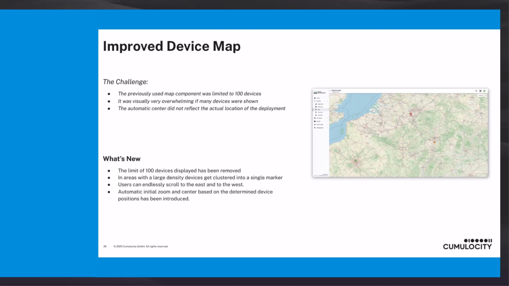but have a direct center in the area of your deployment, and also in dense areas with a lot of devices per square meter or so. We also aggregate these and just show them via one marker. So it is also way easier for a user to consume and get an overview of where your devices are.